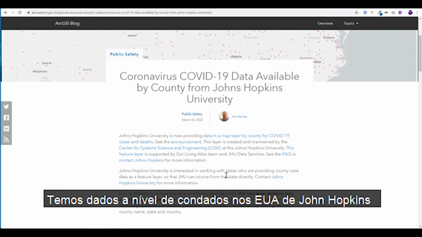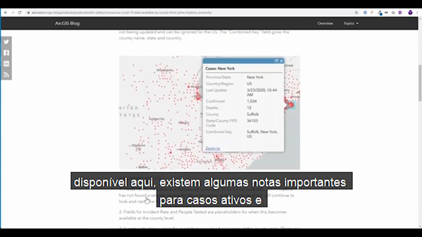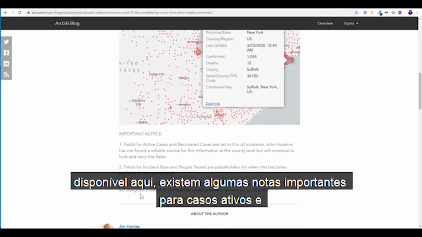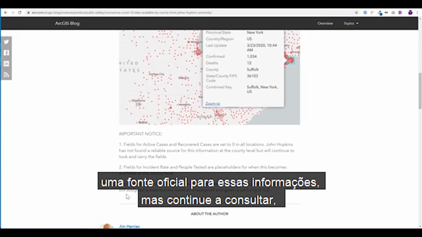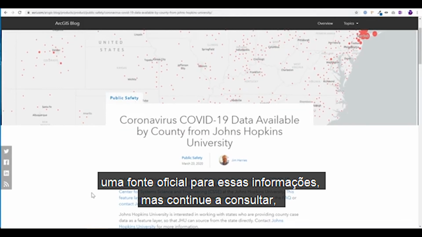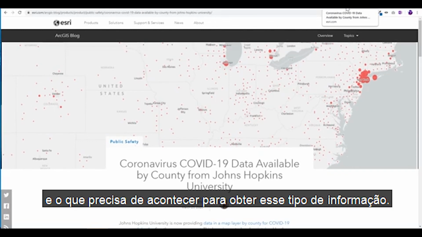So we have that county level data in the US from Johns Hopkins that's available here. There are some important notes for that. Active cases and recovered cases are set to 0 currently in there because there is no reliable source for that information currently. But continue to check in on that. That might change in the future as people get their heads around data sharing and what needs to happen to get that kind of information out.